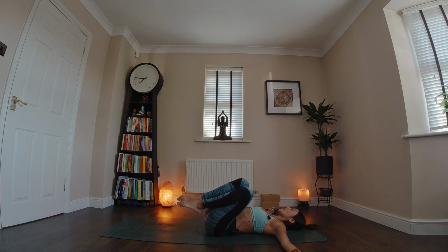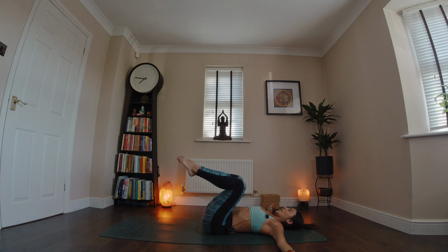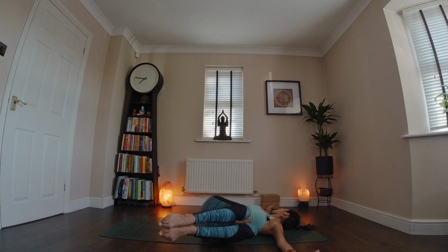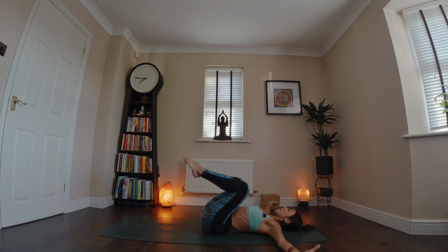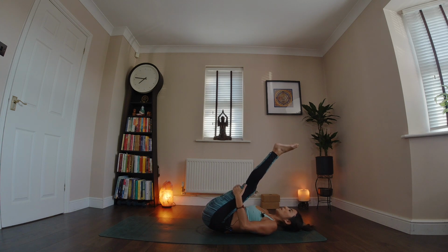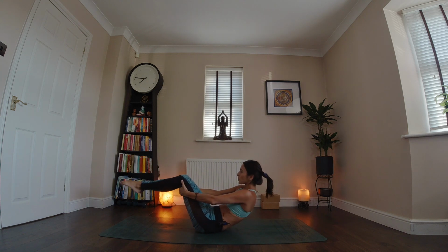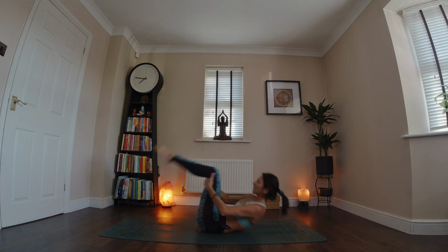Repeat once again. Inhale, center. Exhale, right, gaze left. Centering, inhale. Exhale, legs to left, gaze to right, shoulders rooted. Inhale, center. And exhale, grab the back of your legs, so the hamstrings, and then bend the knees, begin to rock back and forward, mainly as a little massage for your back.